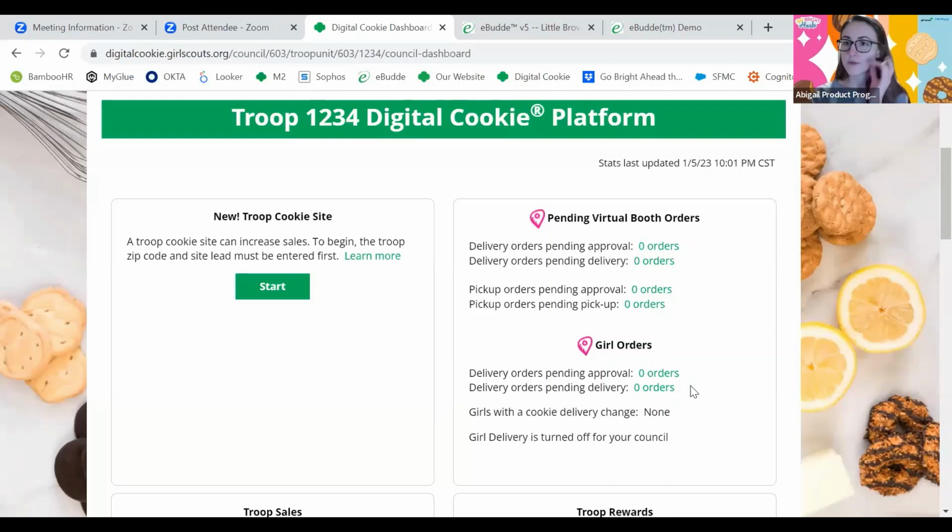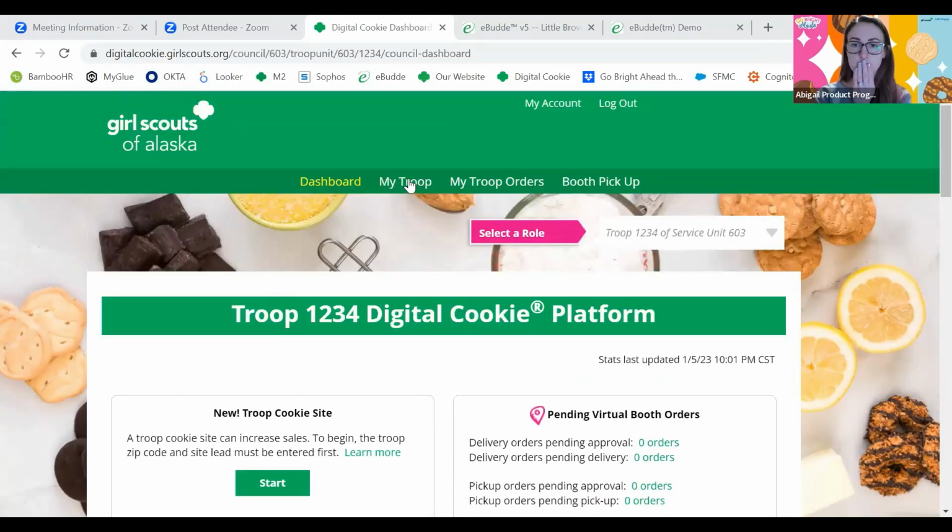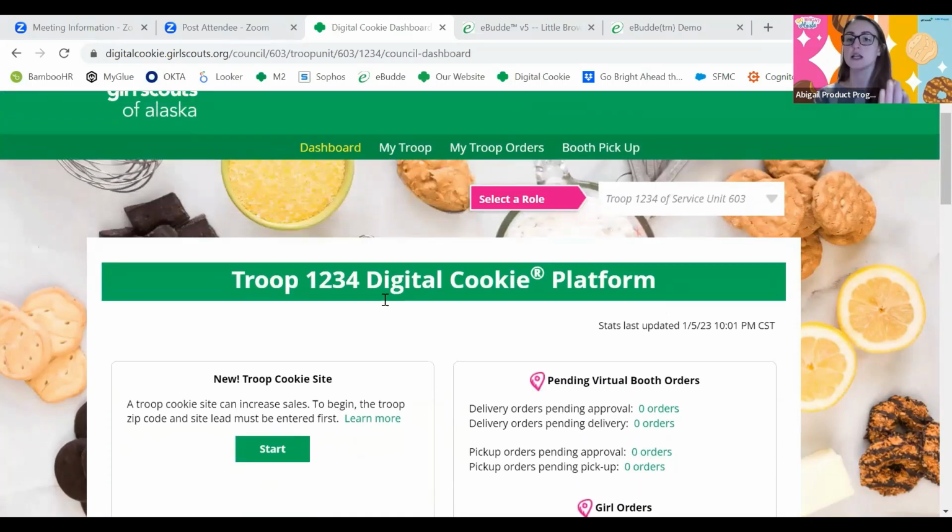I see lots of questions coming in. Accepting credit cards instead of cash when ordering cookies. So at booths, you can accept credit cards through Cookies in Hand. After we actually get cookies here, we can do digital Cookies in Hand. Cookies in Hand will be under like the virtual booth. Honestly, I recommend using Cookies in Hand on the app. I think that's the easiest way to do it.